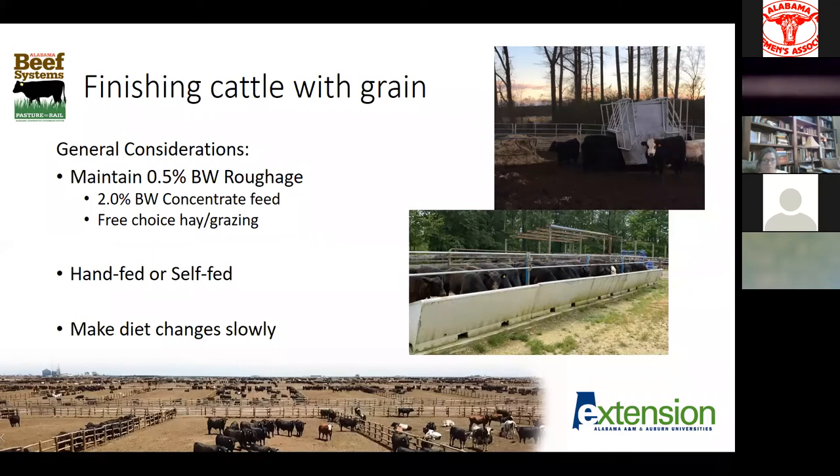If we're going to do grain finishing, we need to push these animals to eat. Once they're fully on feed, they need to be eating 2% of body weight of a concentrate feed or more. We can do that by hand feeding or using a self-feeder. Self-feeders are really easy — you fill them up, pull them out in the pasture, check every couple of days. Key with self-feeders: don't let them run out. Never let them run out. If that animal runs out on a full-feed ration — especially one with a lot of corn — we can start to see ruminal issues as the animal goes off feed and comes back on over a couple of days. It's really critical to keep those feeders full.